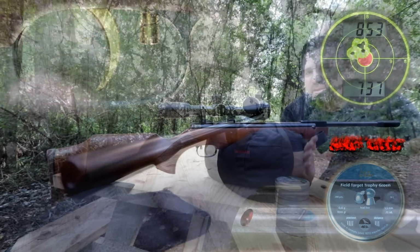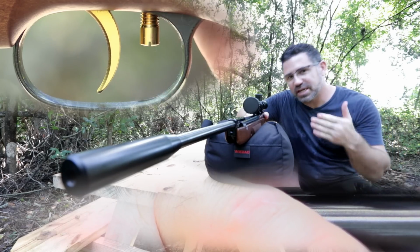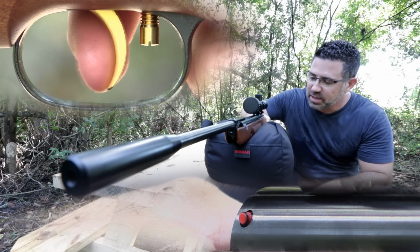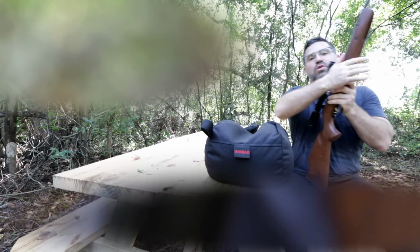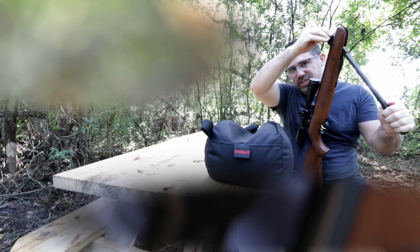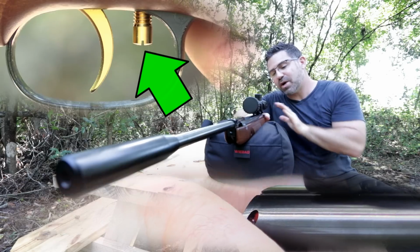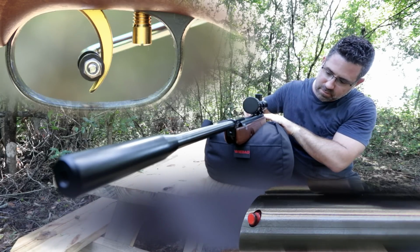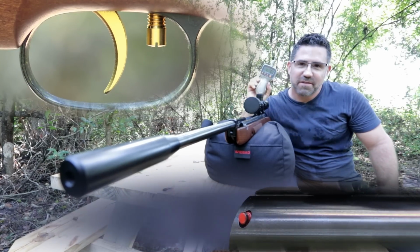The trigger right out of the box isn't going to disappoint. The first stage take-up is really light, really smooth, and it comes up against a nice, clean, well-defined stop. And with just a little bit more pressure and no creep whatsoever, it's going to break at around 2¼ pounds. Now the manual that ships with the gun does provide instructions on how you can adjust the break weight. For me, it took about 1¾ turns counterclockwise, and I was able to achieve this. 1 pound, 5 ounces.